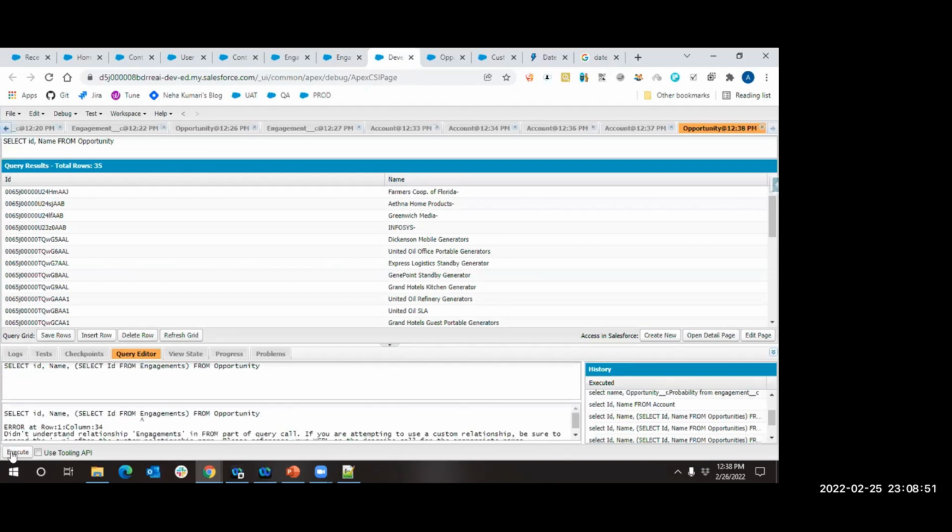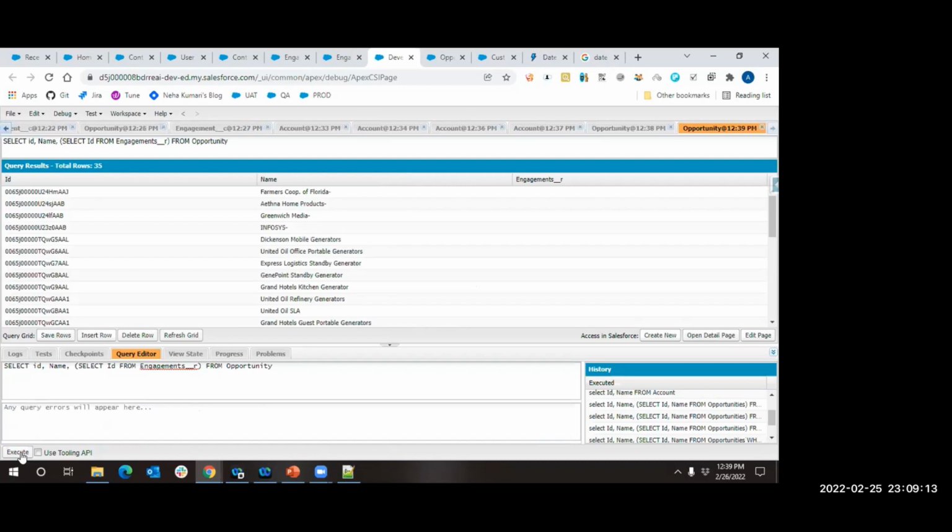But even then this is not working. Reason being, this is custom. If it is standard, you can just place it the way it is, but as it is custom, you have to say __c. Even then this will not work. Reason being, when you say __c, the system is assuming that this should be either a field or an object, but this is neither. This is a relationship, due to which you have to say it as __r.